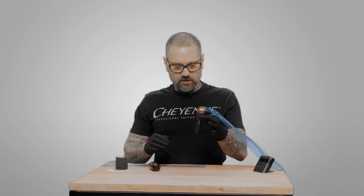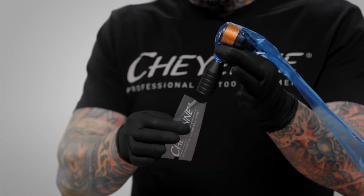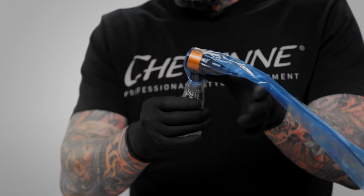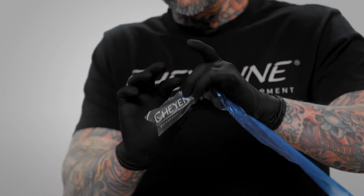And now we'll move on to the grip. And these guys, these little grip sleeves are available, and they're great. You can just slide one of those right on, and you can then again secure that with a rubber band or a piece of tape, and you're good to go.